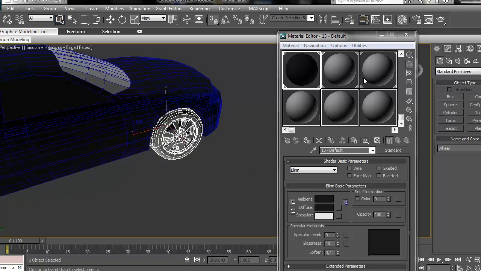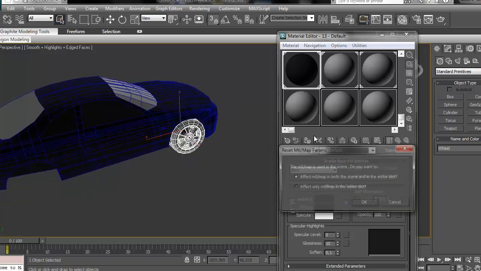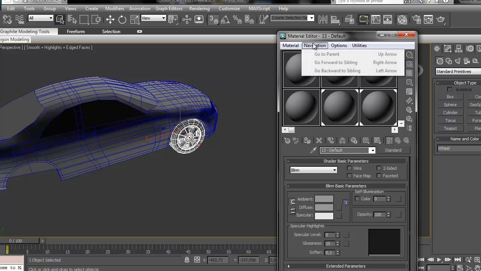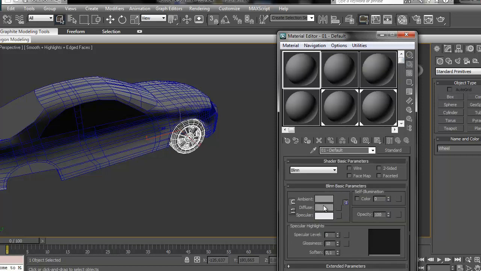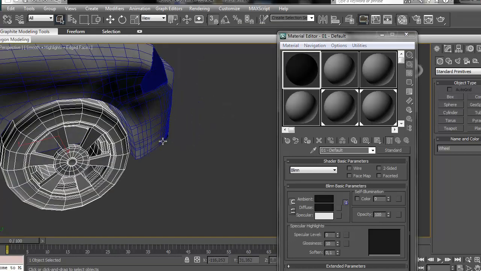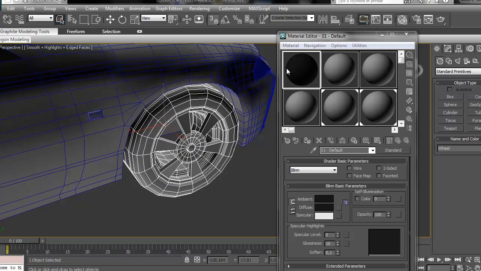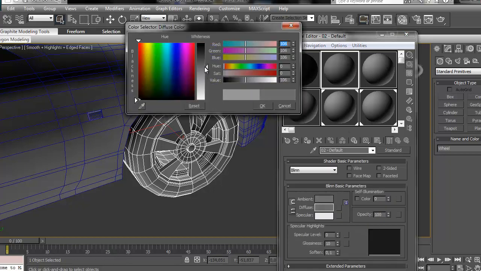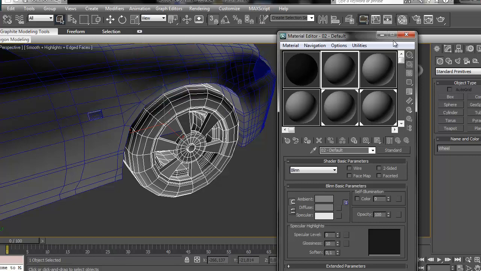Never mind that. Actually, I'll just scroll up and do it there. So, do the same thing. Hit OK. And you take the second slot and create a bit more grayish color.